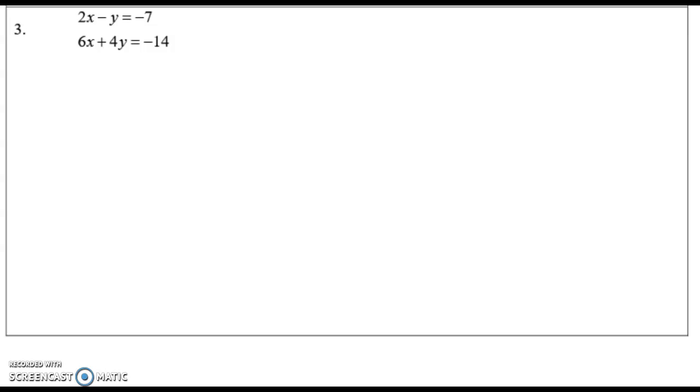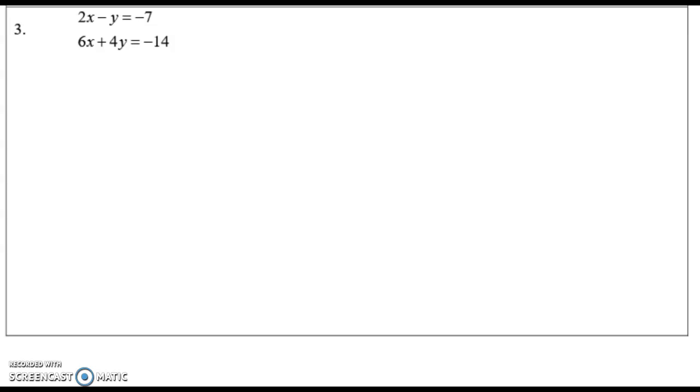Okay, so here's our second problem to try by elimination. And again, for elimination, I'm looking to see the x's are lined up, the y's are lined up, equal signs and constants. I have all of that. The bummer is I don't have the same number in front of the x's or in front of the y's. So I have to create that myself.